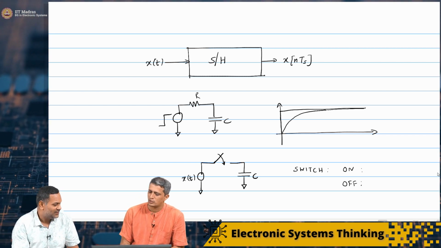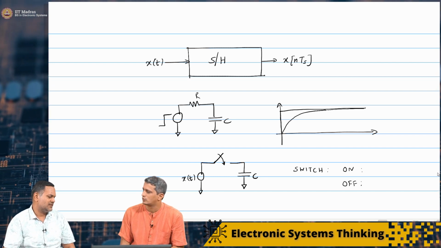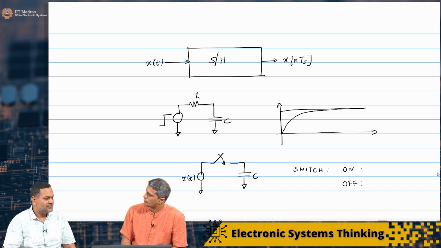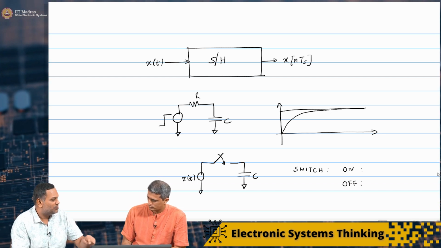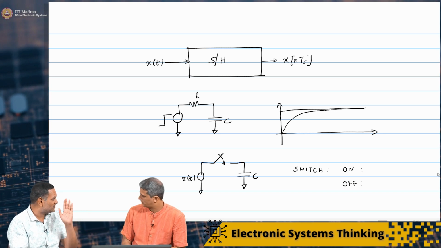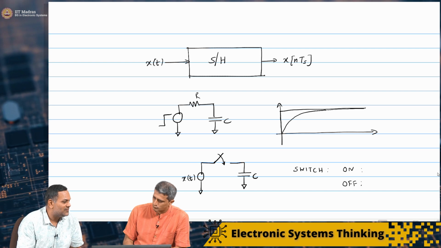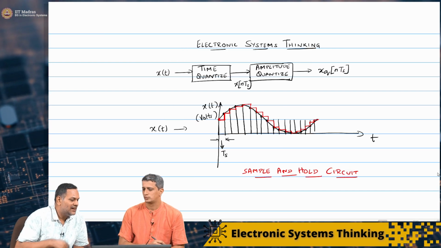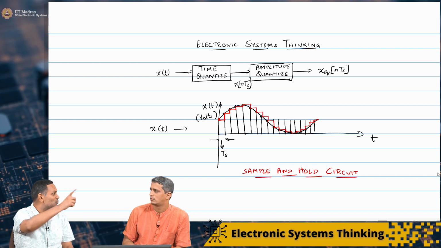We'll take a look. So it has two states, like you said, on state and off state. In the on state, what do you think should happen? You said that the input step happens instantaneously. The voltage has changed instantaneously. If you go back to the previous page, I noticed that at Ts, you need to get the new voltage across the capacitor.